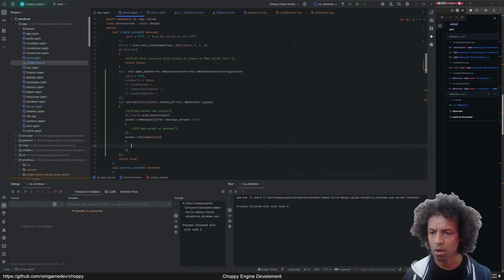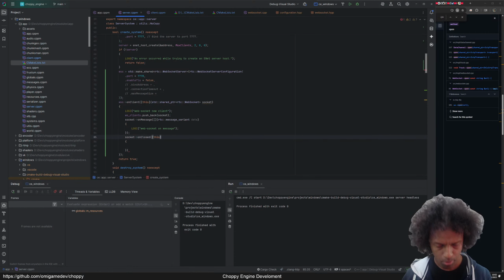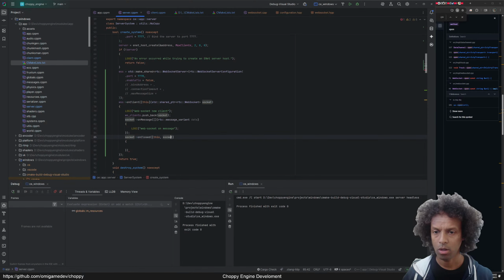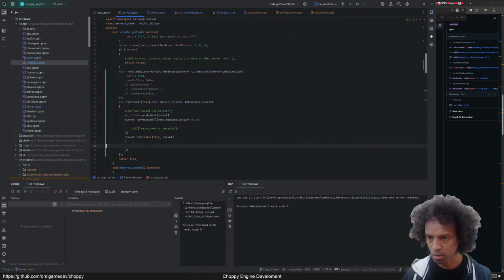Then okay, on close, we need a reference to this, but also to socket, that is going to be copied. Hope, yeah, that should be copied, and it's gonna stay as a local variable of the lambda.